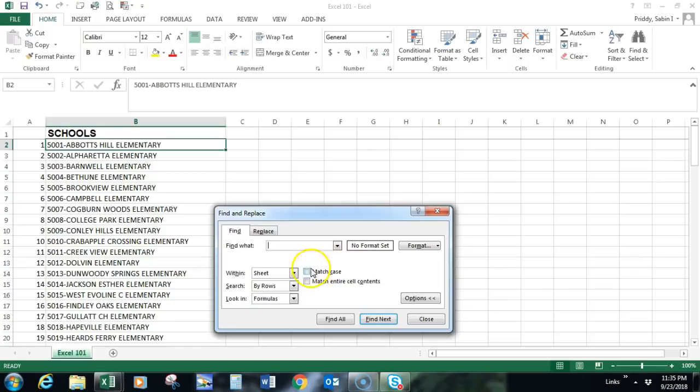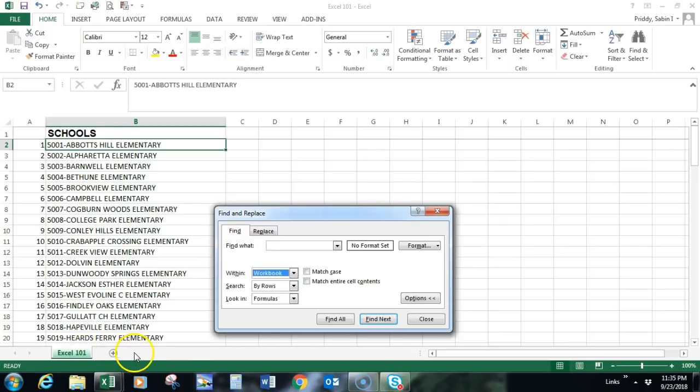Within Options, it would ask you if you would like to find that word within the sheet that you're currently working in, which is called your worksheet, or if you would like to select Workbook and look for that word amongst several workbooks. Now, in our example, we only have one worksheet, and that worksheet is called Excel 101.